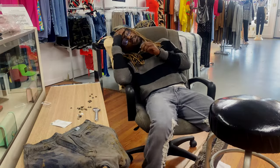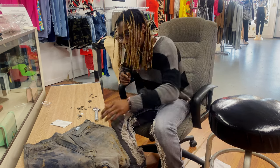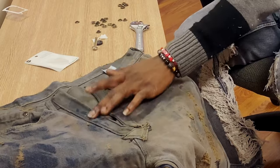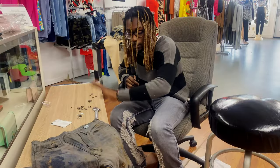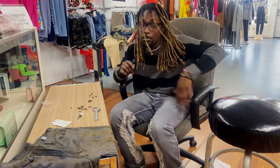Bro, I ain't gonna lie, this video is taking me entirely way too long. Let's go ahead and get this hardware done, bro. All I gotta do is mark these four spots to put these eyelets, or eight spots, four on each side. Then I'm gonna go through, put my hardware down, the pants wherever I want them to, and that'll be that, bro. Let's wrap it up.